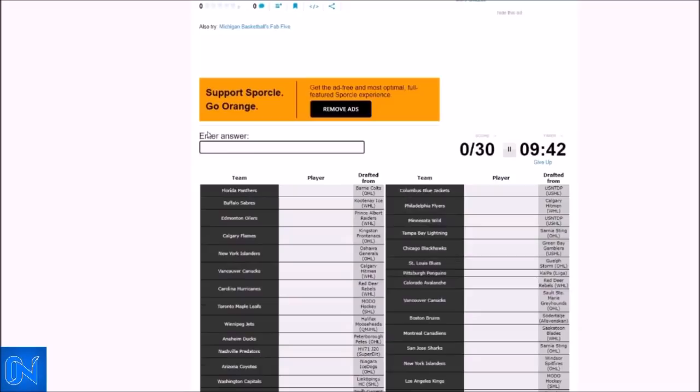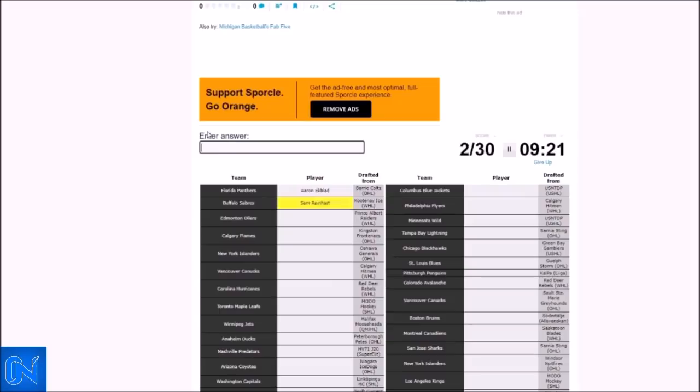The first overall pick from the Barrie Colts to the Florida Panthers, it's Aaron Ekblad. Super unfortunate what happened to Ekblad this season. This was like the first year where he really looked like a first overall pick caliber player. He was having a Norris caliber season. Again, just really unfortunate that he had to go down. Hopefully he can bounce back and be better than ever next season.